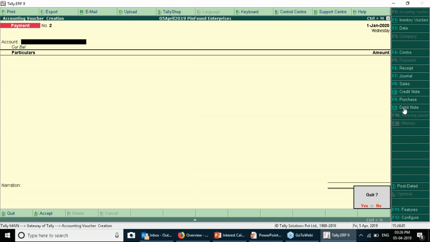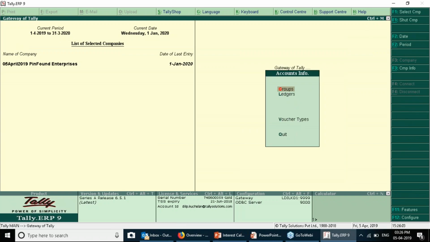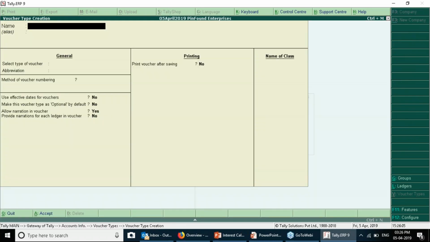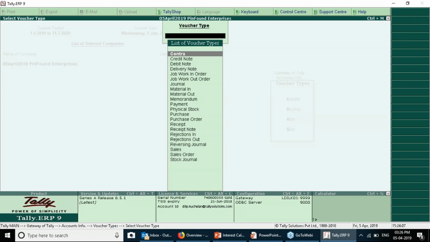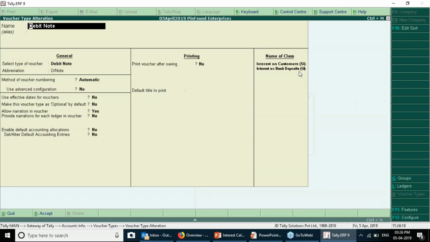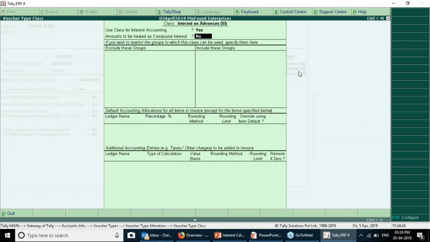Let me create the class also. Accounts voucher type, create, alter debit note. So here is the third one, interest on advances, simple interest, use class for interest, yes.